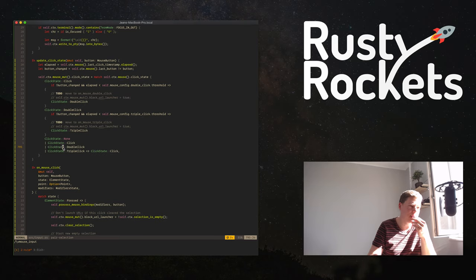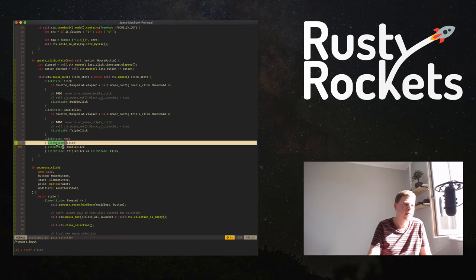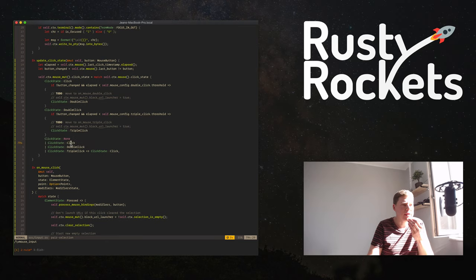And if you click twice, so now if I click again, it goes back to click state. And then if you click twice, it goes to the double click state. So it doesn't go from double click to triple. Well, no. If I double click and then I triple click again, it goes back to click, then double click, and then triple click. But you can see it clearly: clear selection, then the double click selection, and then the triple click selection. So clear, double, triple, right? And so it doesn't make sense.